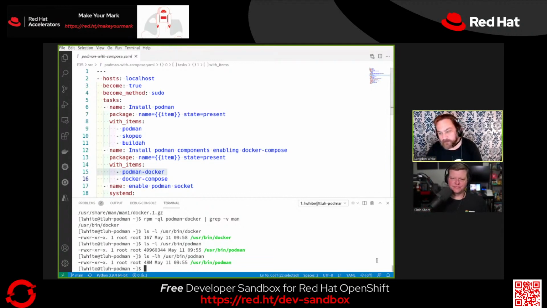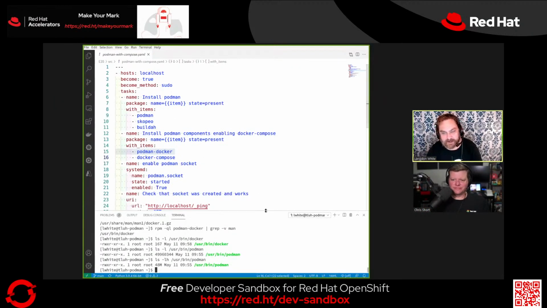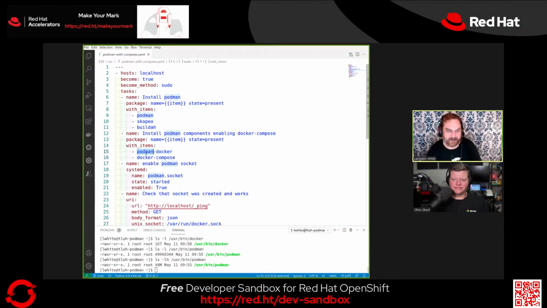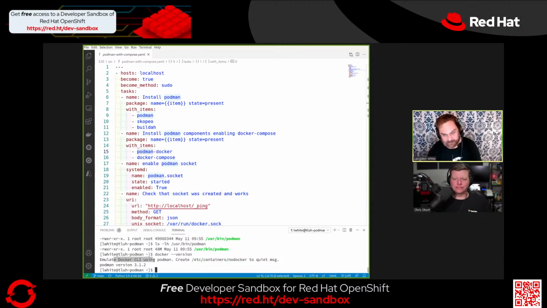So long story short, I was just kind of curious. So basically what Podman Docker does, I'm not exactly sure how it works. This may be a question for Brent one of these days. It essentially installs a symlink to Podman, but now anytime I'm on this computer, I can type docker and get Podman. See, it even says Podman CLI. Oh, maybe it's an actual pass-through. That's how it works, instead of a straight up symlink.